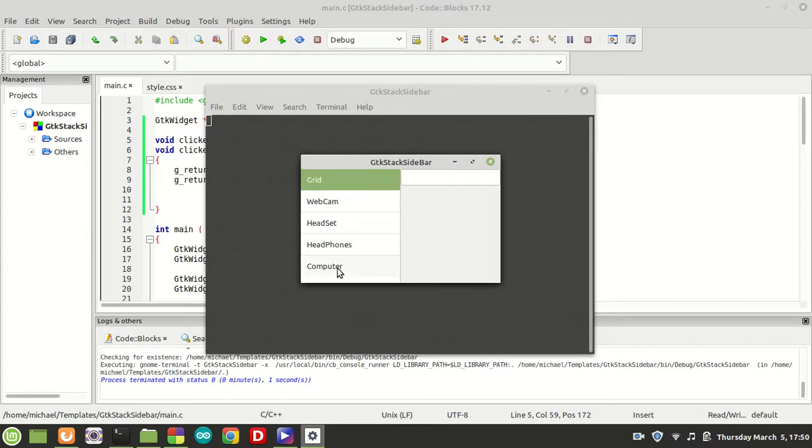Once I go to the computer tab and click this button, I will get the attention from the property NeedsAttention, which will be marked, and inside this grid we are going to hide and show this entry. Remember, this entry belongs to the grid, which is inside of our grid.